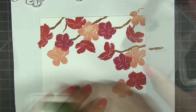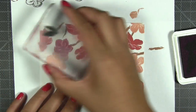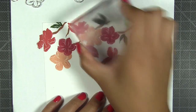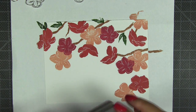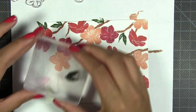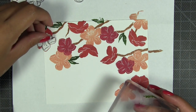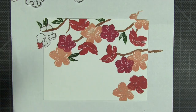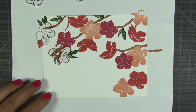Before I stamp the offshoot branches, I'm going to go ahead and stamp some leaves in our Everglade Moss set. It's a nice deep green dye ink. So I'm going to stamp them around some of our cherry blossoms, and I'm also going to overlap some of the leaves on to the cherry blossoms to give it a more natural look, because I have the overlapping and some masked leaves as well.